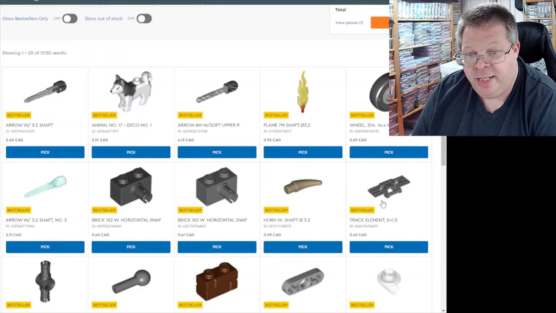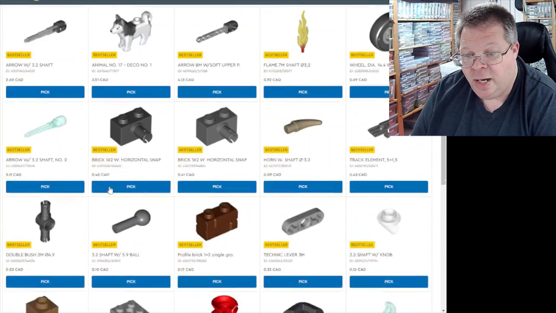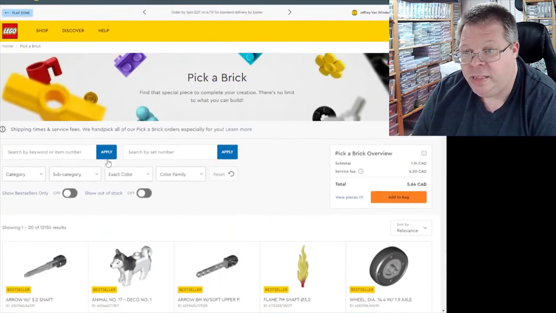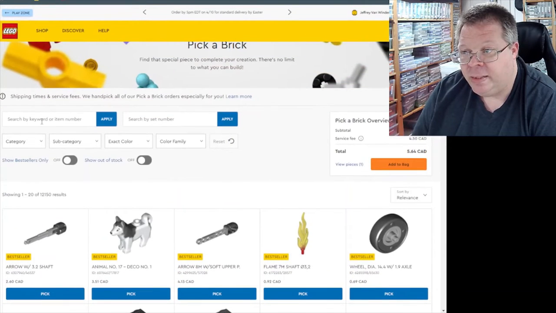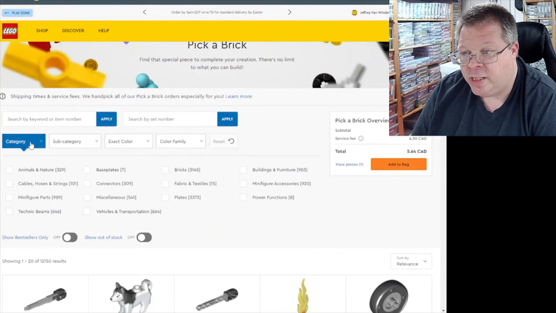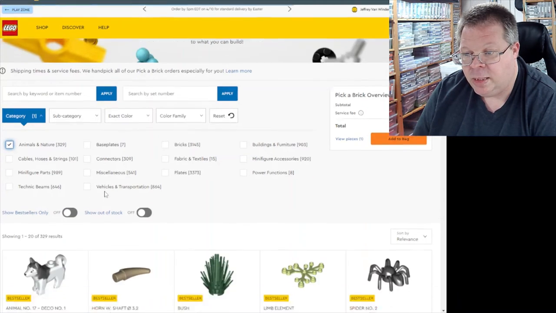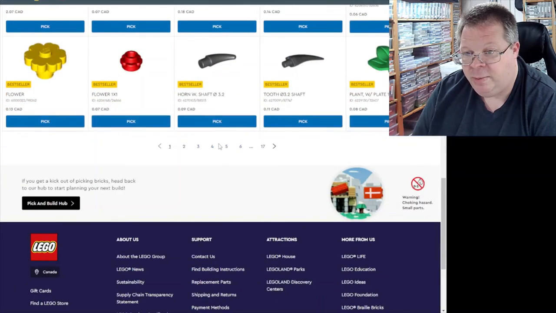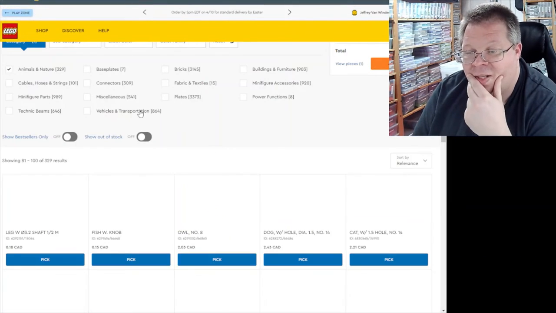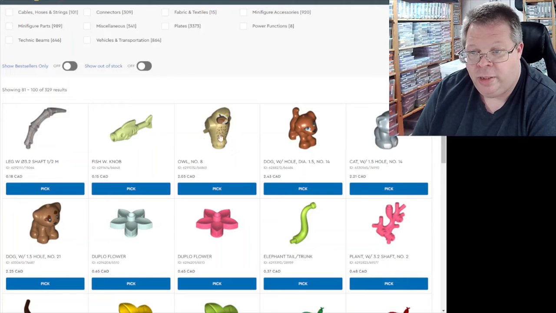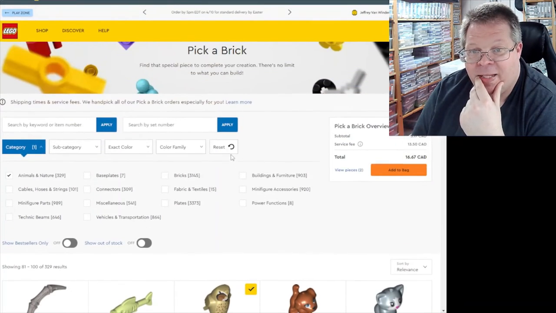The other parts, which are the regular items, are not best sellers, and I'm just trying to find one of these. Let me just change a category and just change it to something that I know won't be best sellers. Go animals. So there are a bunch of best sellers in the animals category. Let's go down a few pages. Here we go. So we have an owl here that's $2.03. So it's not a best seller. So I added it to my list.